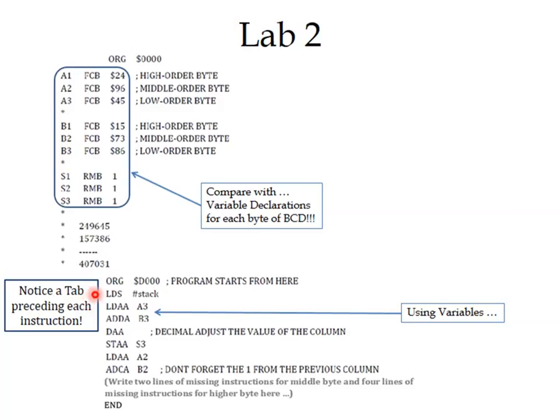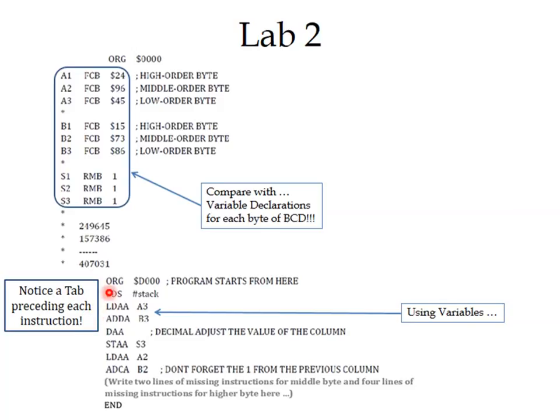Now this is what we did. Before we start the program, notice that every single line that you write has to start with a preceding tab, because you have to give a tab and then write the instruction. We have a reason for it. We will explore it later, okay? So every instruction you write, make sure you put a tab.